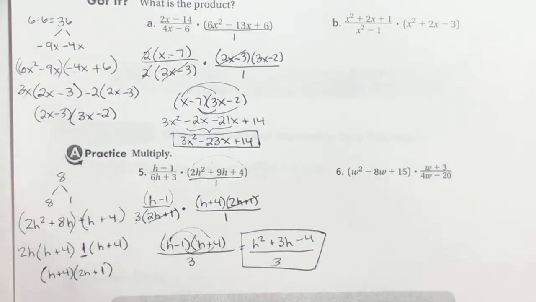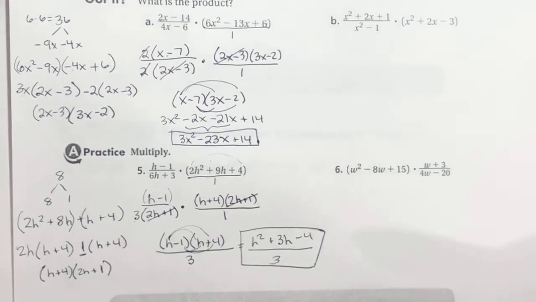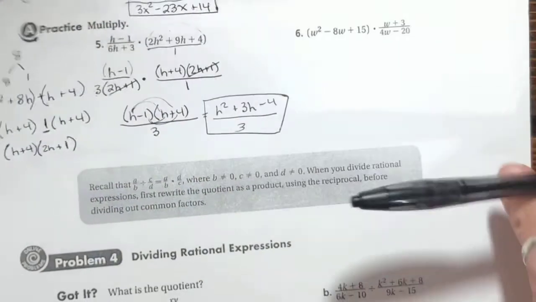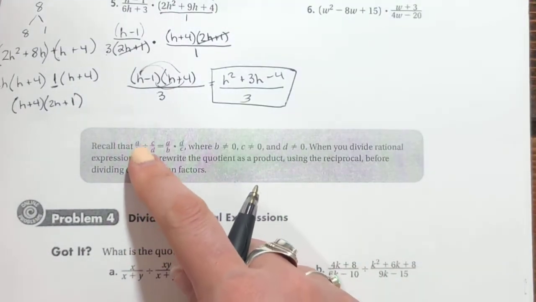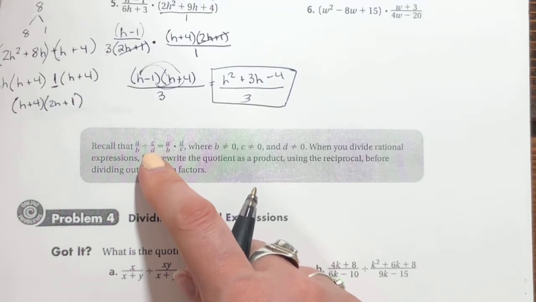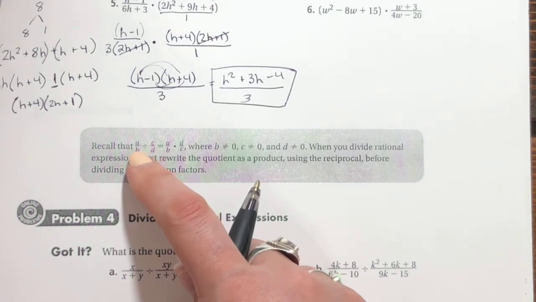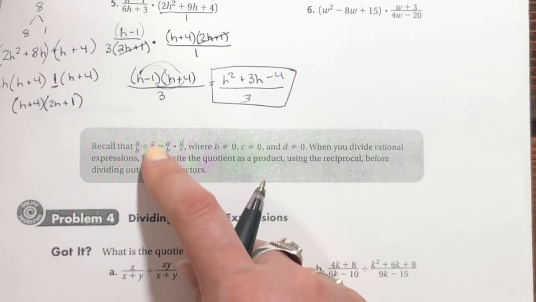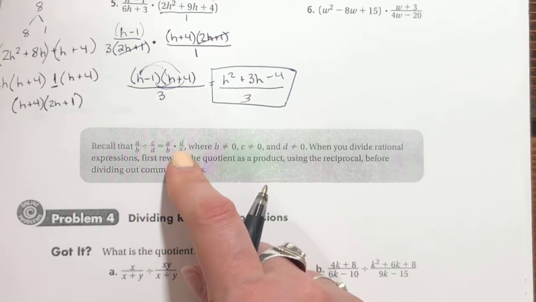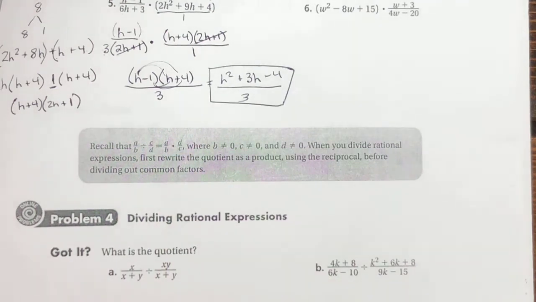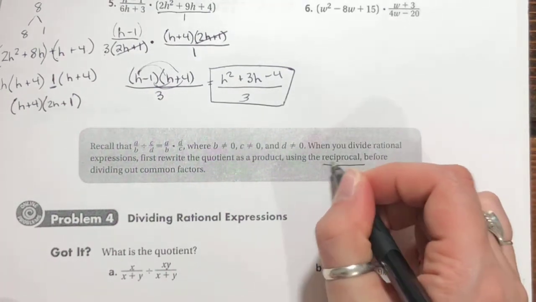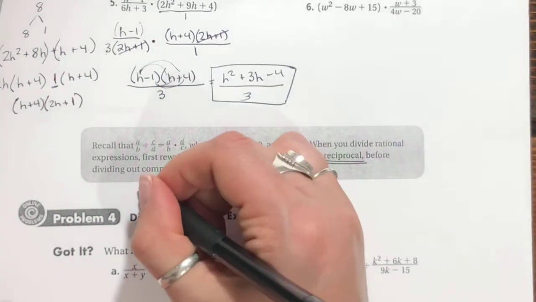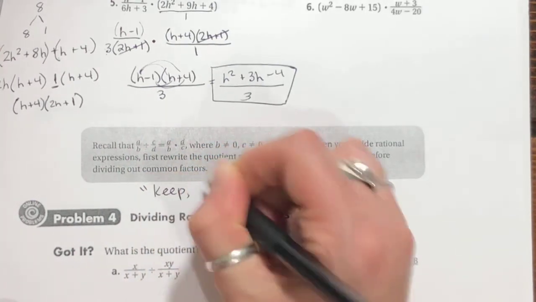Okay. So that's multiplying. But let's get on to dividing. If you remember back to when you divided with number fractions, let's say you had a over b divided by c over d, you could just change it into a multiplying problem by doing the little saying keep, switch, flip. So you're going to keep the first fraction, change it to a multiply, and then you're going to flip the reciprocal of the second fraction. So we get d over c. So essentially what you're doing is you're just timesing by the reciprocal. That's the fancy word that we use. And I use the little saying keep, switch, flip.